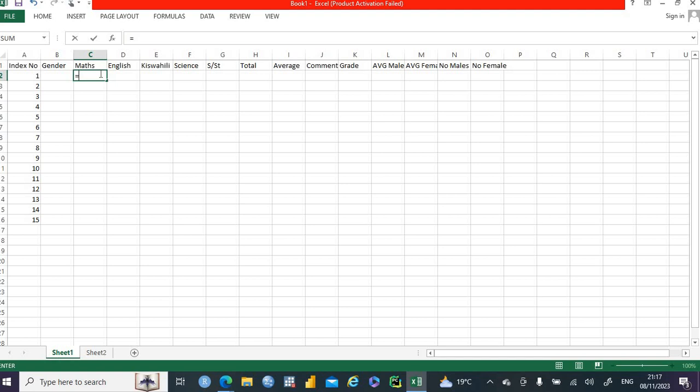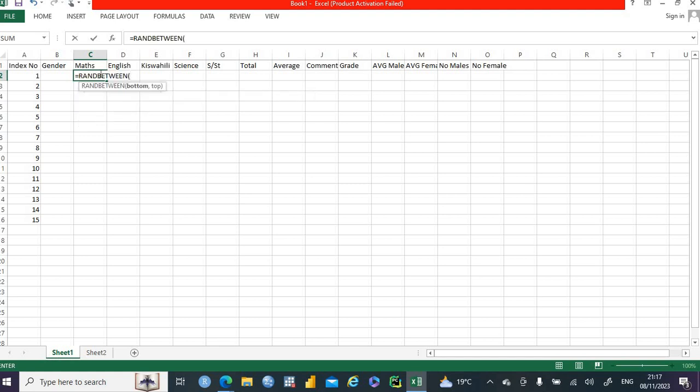So we have the minimum value and the maximum value within which we can generate the numbers. You say equal to, and then random between. The function is RANDBETWEEN, an abbreviation of random between. It returns a random number between numbers you specify. So I will select that.